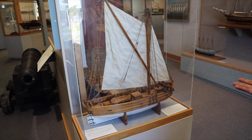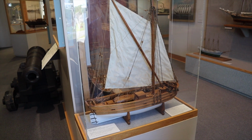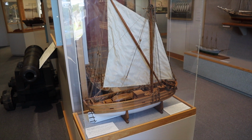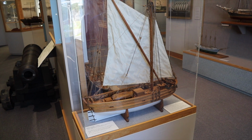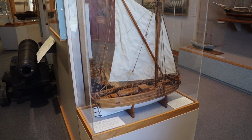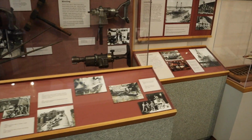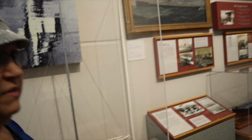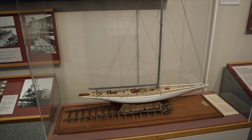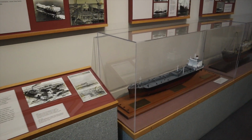It's a vessel called the Virginia, the first sailing ship that was built by English people, and of course that's a model. I wanted to ask you questions about this. How much might you know?